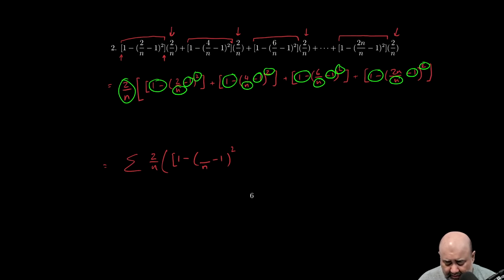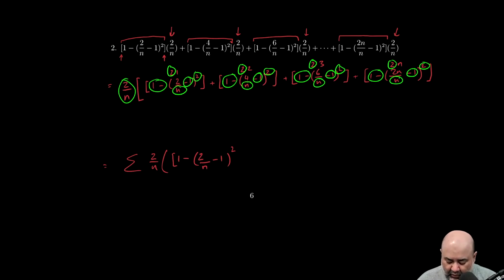And if we look at the numerator, it's 2 and then 4, then 6, and then 2n. So these are all even numbers. And you can generate even numbers by multiplying 2 by a number. So 2 times 1 is 2, 2 times 2 is 4, 2 times 3 is 6. So if I wanted to, I could write 2 times 1, 2 times 2, 2 times 3, and 2 times n. Again, you see that the 2 is the same. So in my numerator, I'm going to have a 2 here.